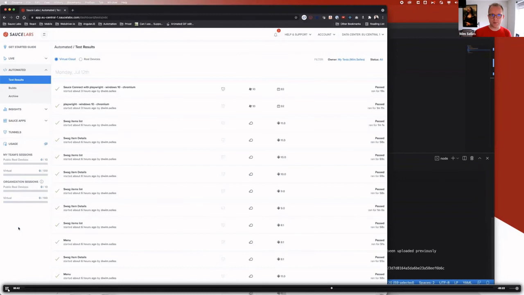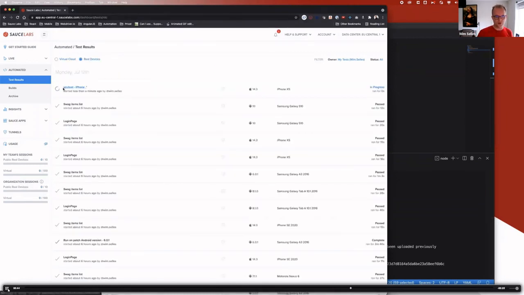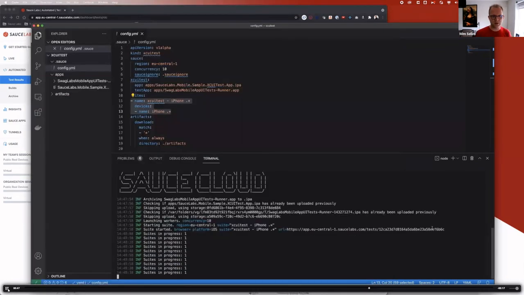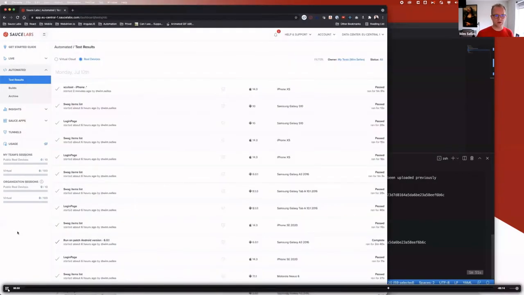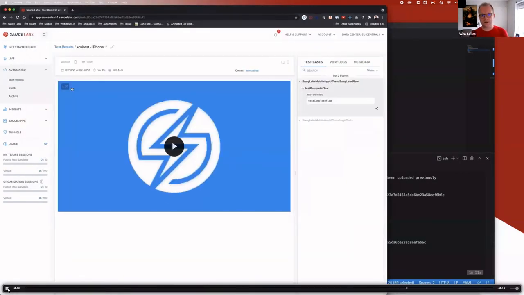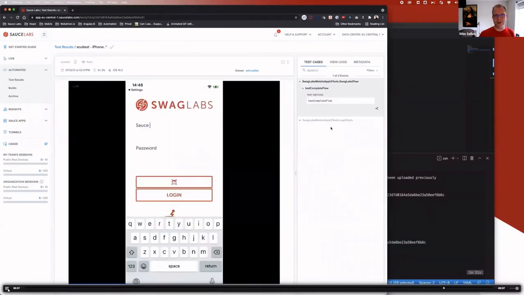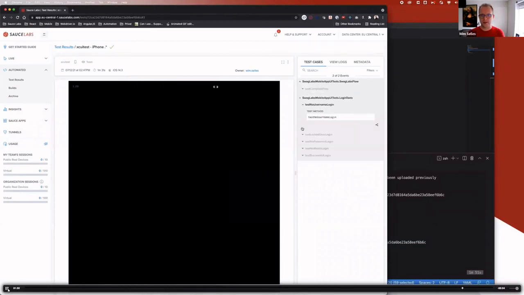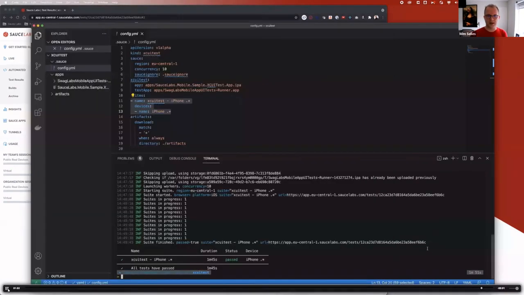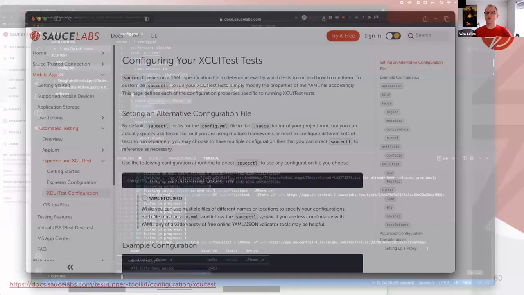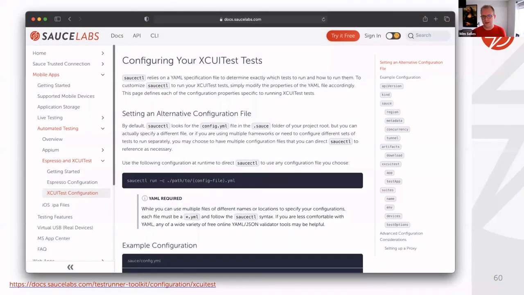Now it's going to push the applications to SauceLabs. You go to SauceReel, you see the test case being executed. And when it is done, we can go back to SauceLabs and open the session. And we can also see on the SauceLabs cloud what was happening. We can see all the test cases here. And again, we also have the logs, and you can also download the artifacts afterwards. So hopefully you now have an idea how to use it. And before we dive a little bit further, again, this is the configuration page specifically for XCUITest test cases.